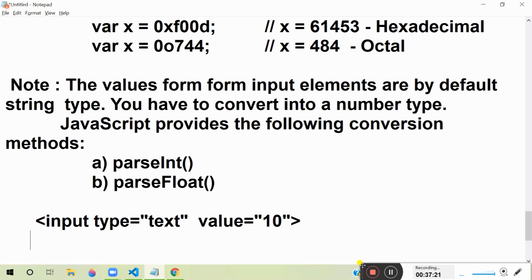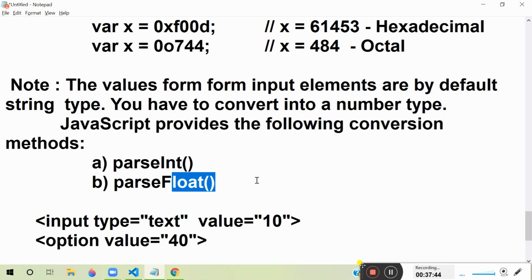Suppose we have an option, and in the option we have value is equal to 40. This is also a string. If you put it in double quotes, it is a string type. Then what we have to do is convert them into numbers. For that, we have to use parseInt for integer, and parseFloat for floating point and decimal.